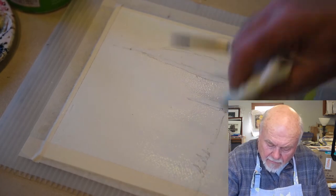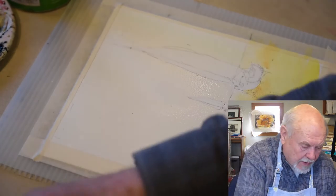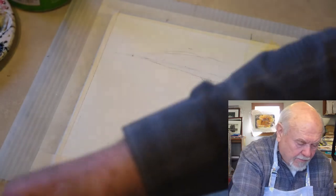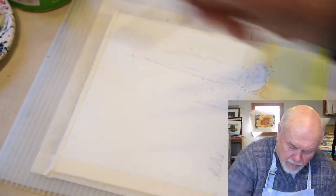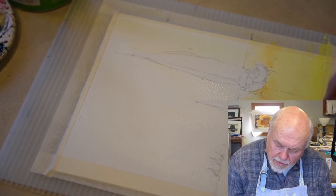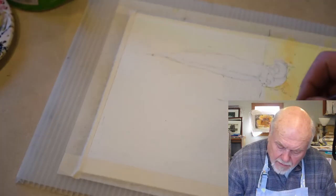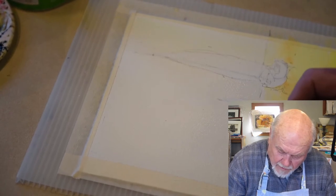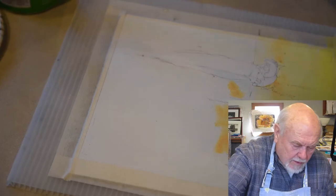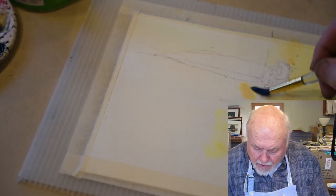If too dark, we can lift lightly with the paper towel. Sticking with the June brilliant, we're going to add a bit more in to this side. Back to the yellow — fill in the corner. Dark yellow at the bottom and lighter as we go to the horizon. June brilliant — just adding a touch in, especially near the boats. So it moves to warmer at the horizon. I'm going to add some brighter color at the horizon line and around those little boats, creating some tangency. We're alternating, then we're going to take some of that color away so it's really hugging the horizon line.